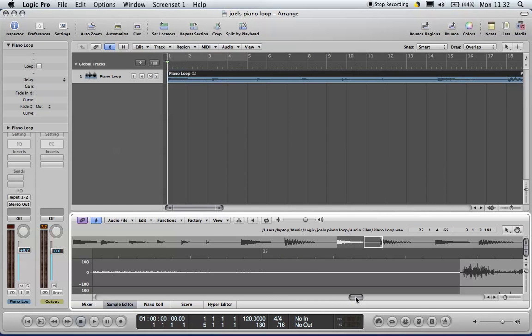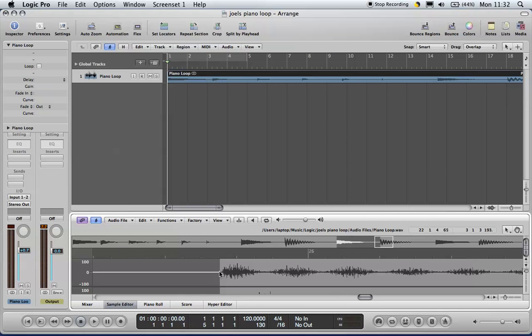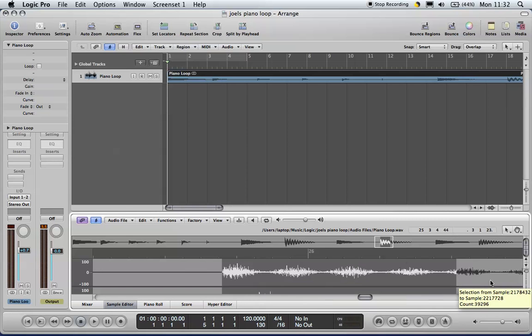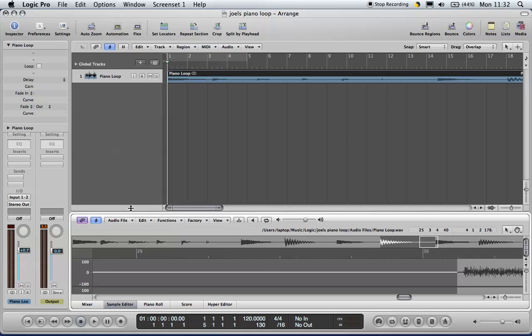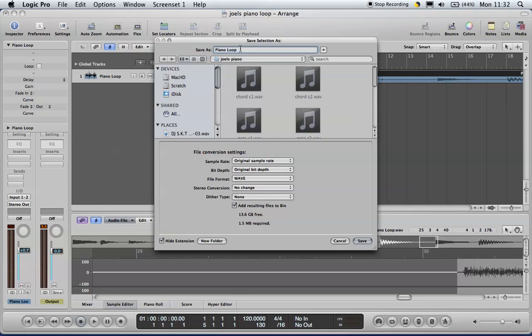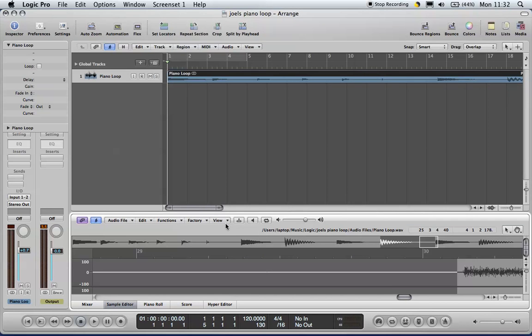Then by the looks of the lines on the next one here, it looks like another wobble one, but you've got to check. Yep. So we get really neat all the way across. Up to here. Audio file, save selection as. This will be wobble note C2, second one. Nice. I think we've got 2 more after this.